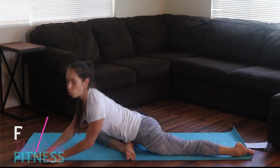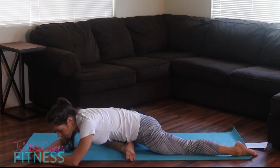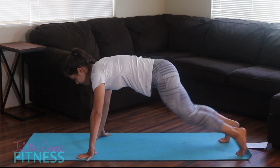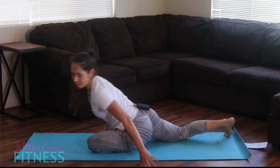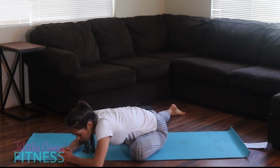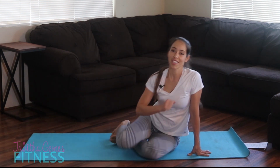Okay, bring this knee forward here, other leg all the way back. You're gonna lean over your leg diagonally and just relax and let that stretch out right there. This is a pigeon pose, so I'm not gonna hold this too long. I'm gonna switch sides. That way you guys can do it on your own and just melt into it. You can see that I am just going right across my front leg, melting into that stretch. Best stretch in the world. It is absolutely my favorite. So hold that stretch there, enjoy it.